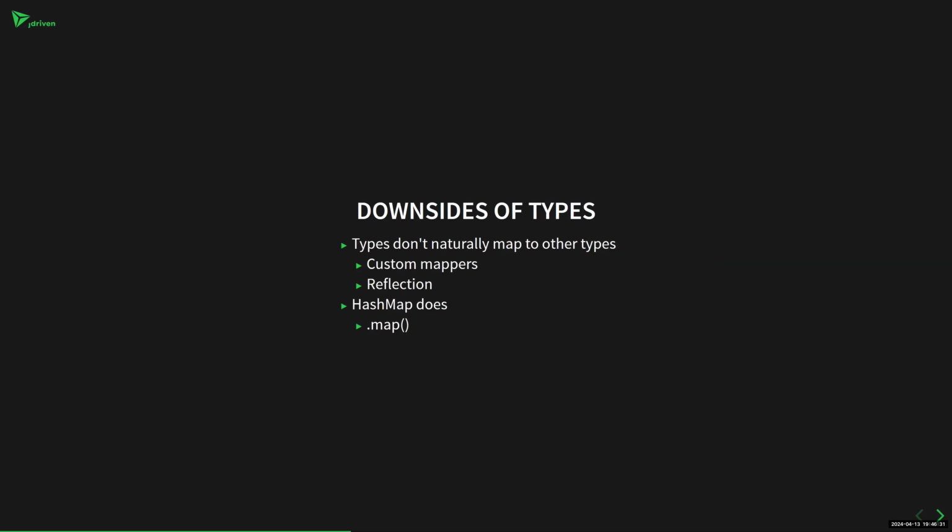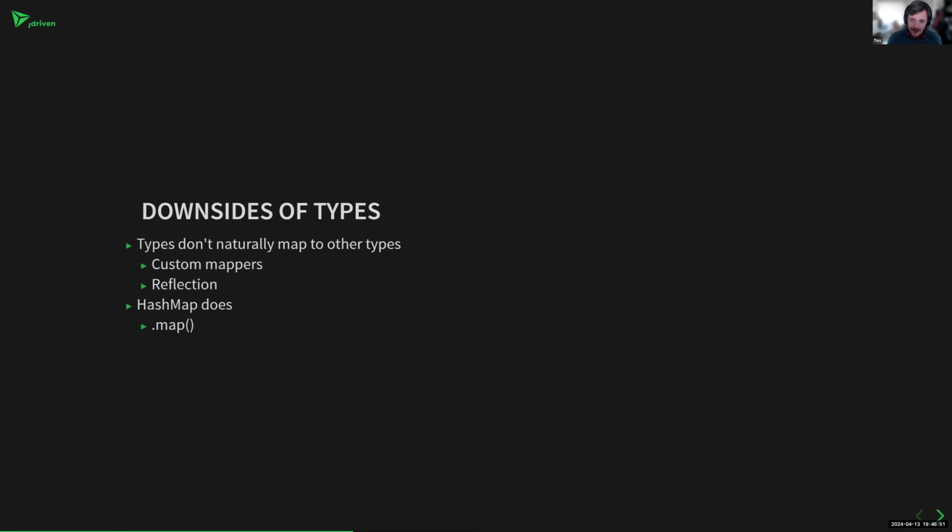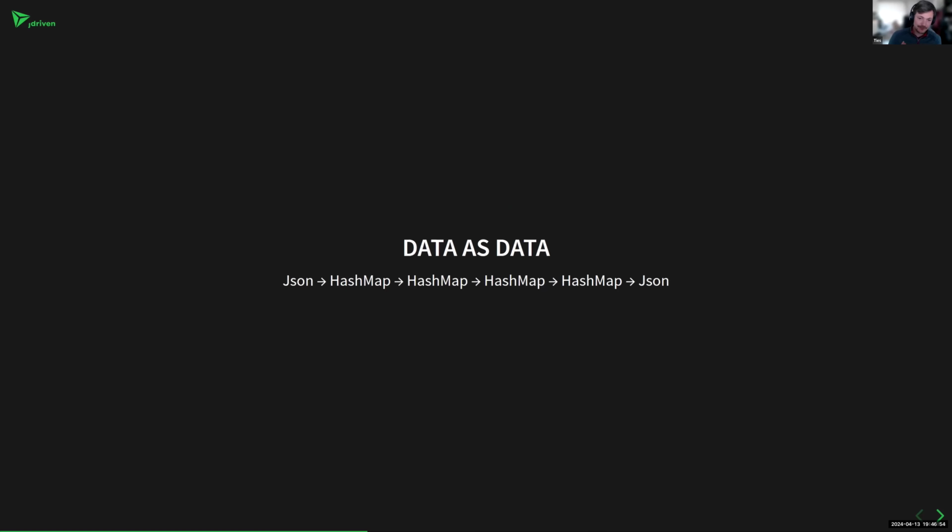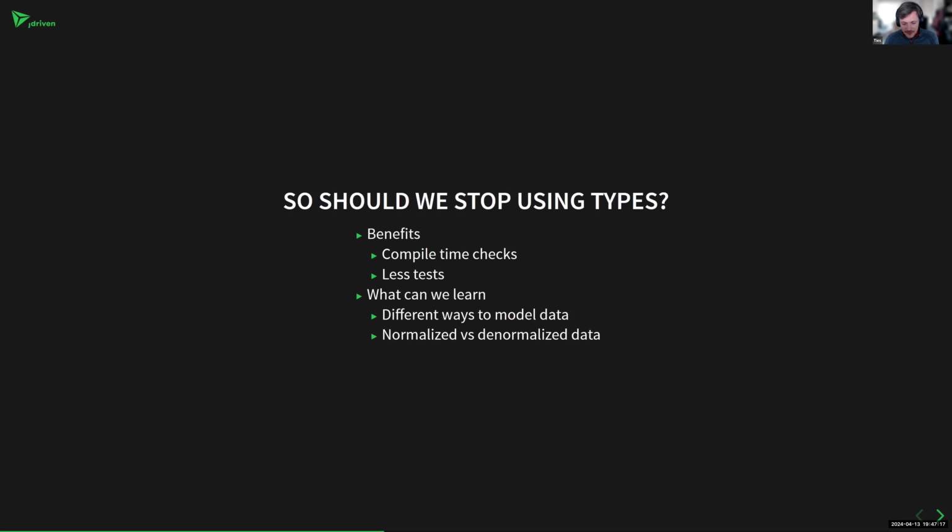So data-oriented programmers are like, why shouldn't we use data structures that are made to do these things, like hash maps or lists? These are data structures that are meant to do operations such as map and filter on the data structure itself. So if we used hash maps instead, it would look something like JSON to hash map to hash map to hash map to JSON, which is a lot easier in a way. We don't have to write classes for intermediate data representations. We can just go from JSON to a hash map, then it's hash map all the way back to JSON. So that's basically thinking in terms of it's just data. We don't care about the types. We only care about data and data transformation.